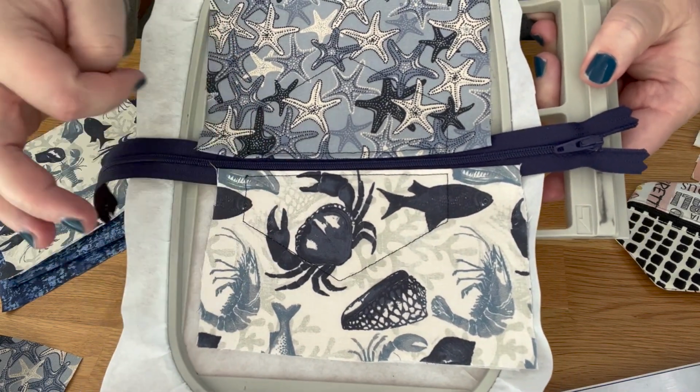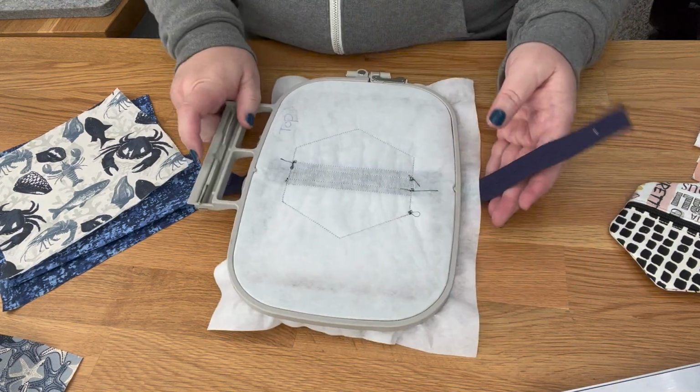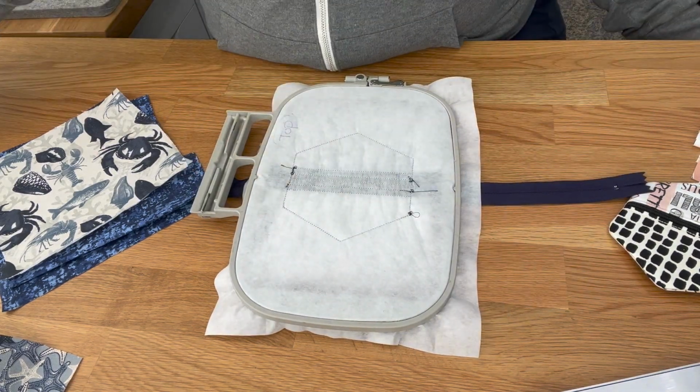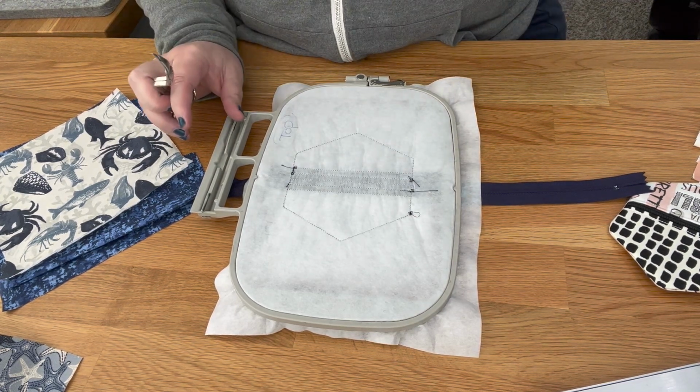It went and tacked both sides down. Now we're going to go ahead and flip our hoop, and it's going to do the liner over here first. I'm going to tell you two different ways to do things. You can do it whichever way you prefer.